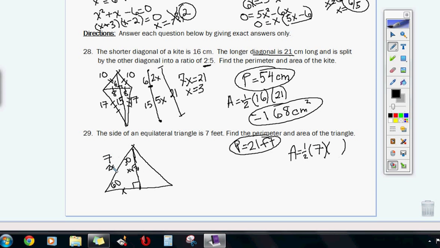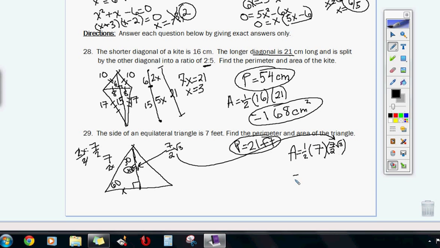Well, if 7 equals 2x, actually, let's keep it as a simplified radical. These 2's cancel. Your x value is 3.5, or 7/2. So what that means is that height right there is the x value times root 3. So keeping it as a fraction, that's just 7/2 times root 3. And that's what's going to go in here. So putting that in there, by the way, 7/2 root 3 is the exact same thing as 7 root 3 over 2.